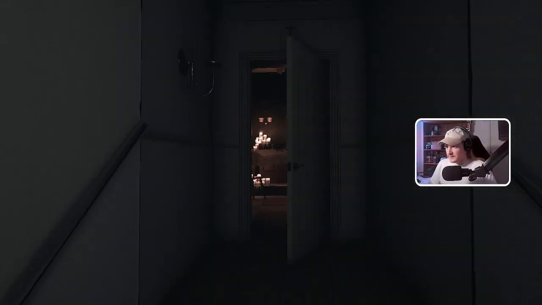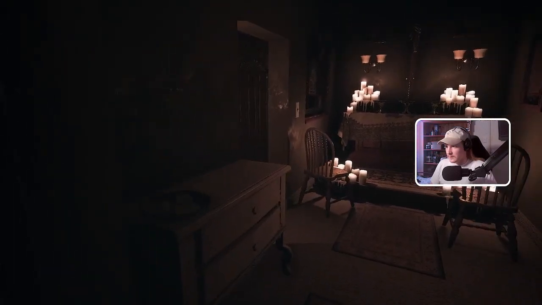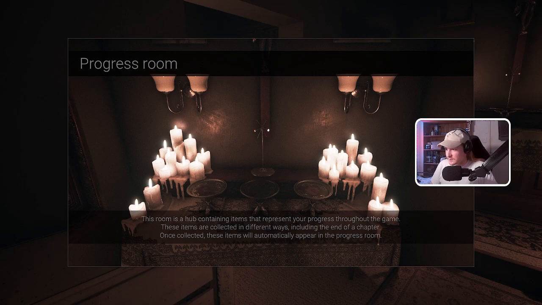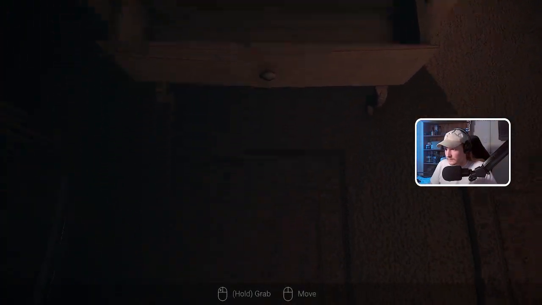Sup, Mother Mary? Oh. Progress room. This room is a hub containing items that represent your progress throughout the game. These items are collected in different ways, including the end of a chapter. Once collected, these items will automatically appear in the progress room. Cool.